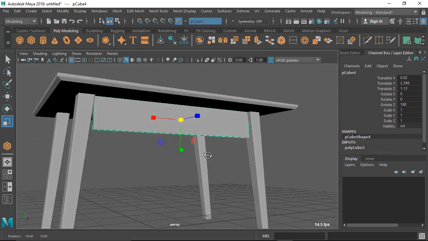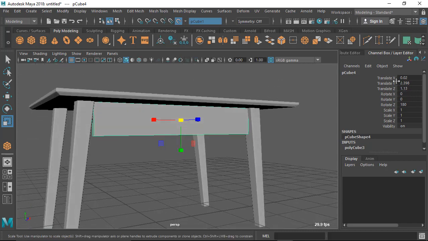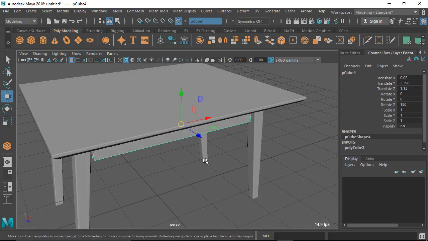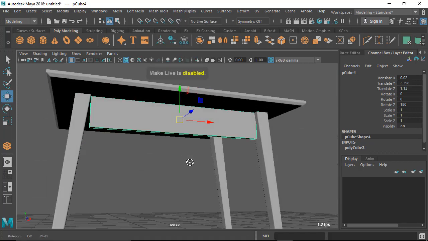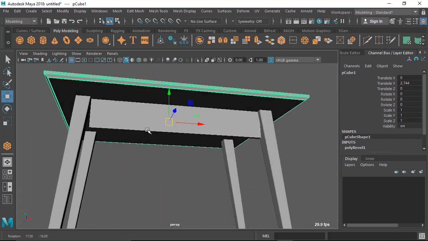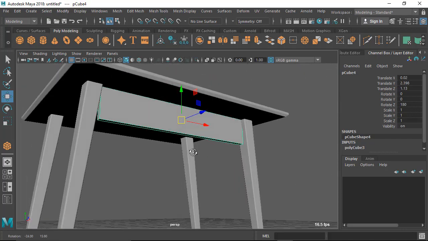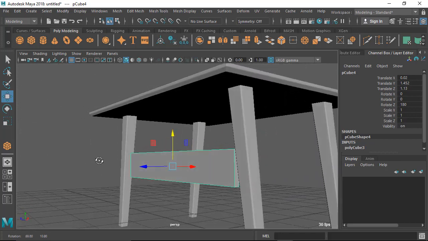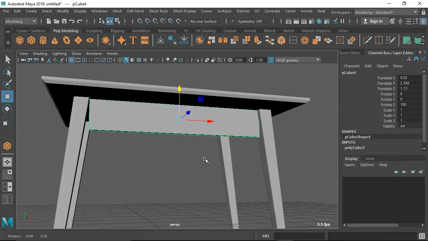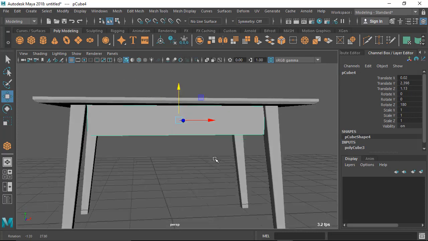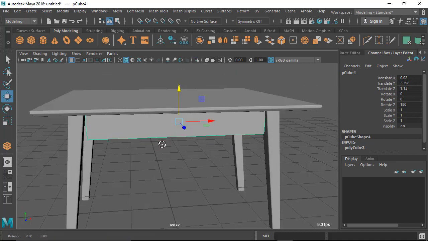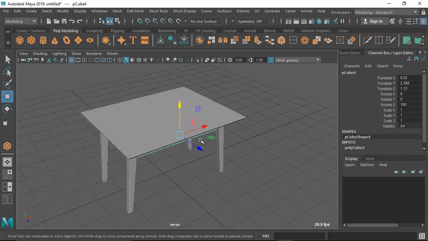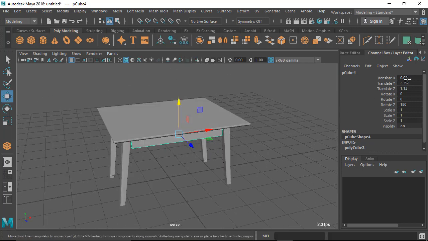So now I have my cube. Now if you check the polygon inputs, the channel box option here, the translate XYZ. So then let's turn off this make live option here. You can do this from here as well. Now this object is a normal object. So this object is not connected with that one, it's just created on top of that. If you check this x axis, it should be 0. Now I have some value here, that means this object is not 100% centered according to the x axis. So let's put 0 here.